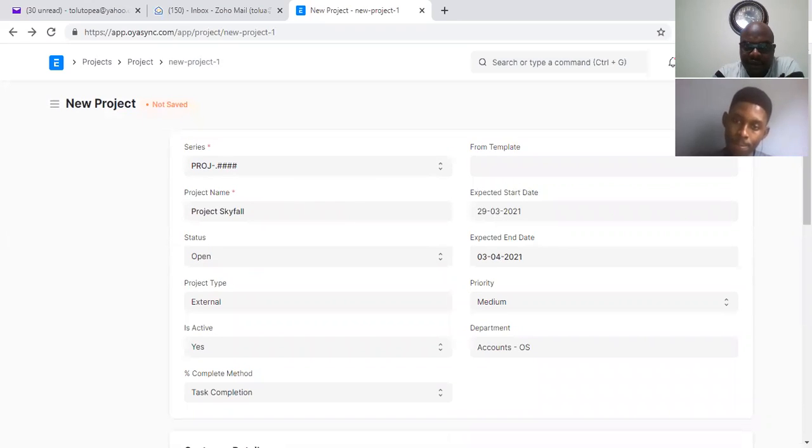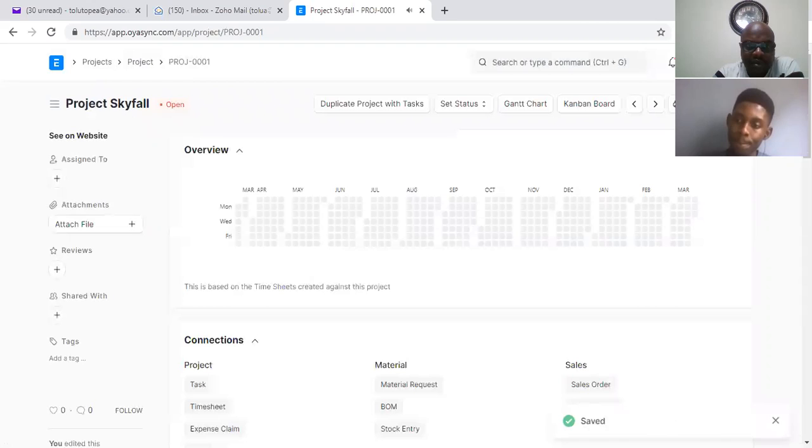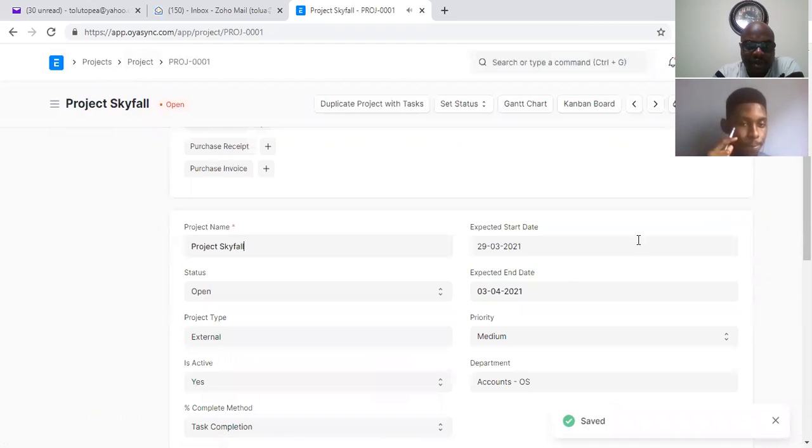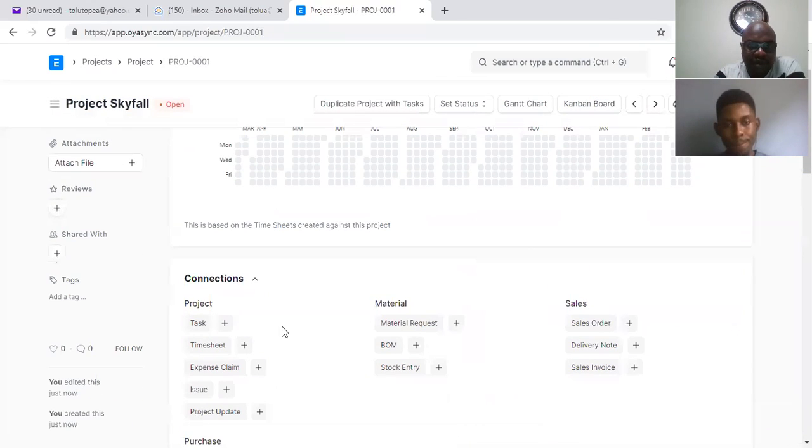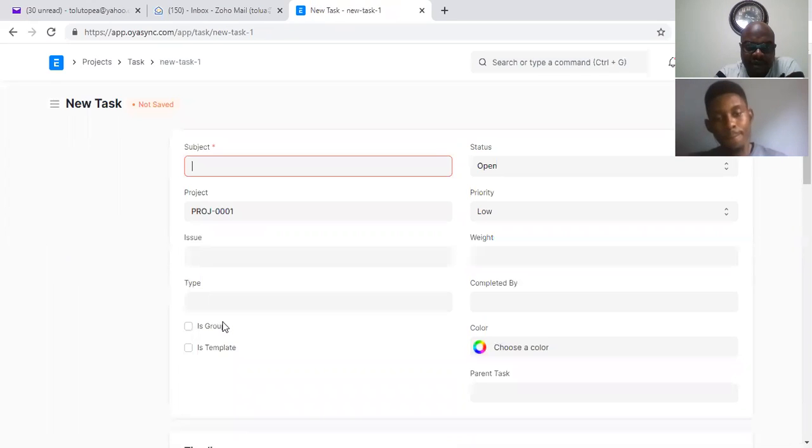Okay, so let's save it. So this is project type 4. I'm going to create a task, and the task is reconciliation.